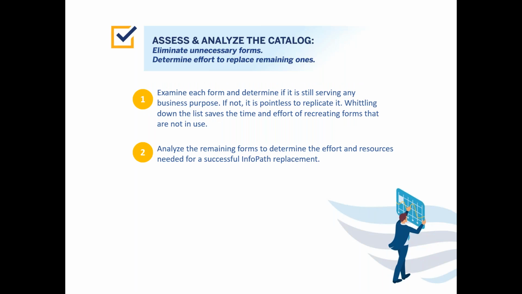hey, do we need it? Let's eliminate the ones that are not being used or are unnecessary or can be done in other ways. And then you can look at the effort required to replace the remaining ones and map out resources for it, time and effort. You might want to prioritize the more critical ones, the more complex ones, and leave other ones for later, or do it the other way around, do the simple ones first and the more complex ones later.